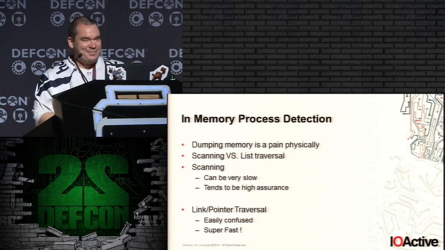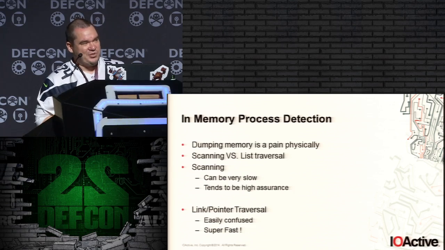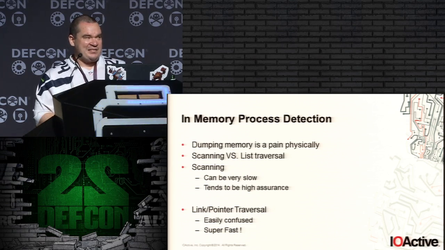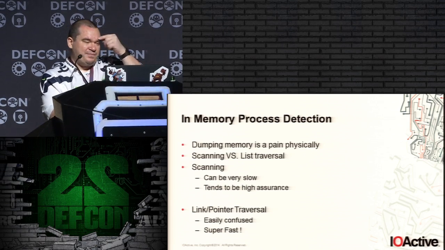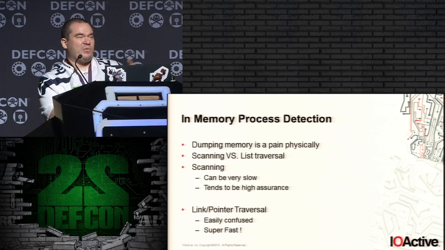But dumping memory is really a pain physically. Please use a hypervisor. Please. I'm not really a super fan of Docker unless it's used in a hypervisor type deployment. Zones or whatever, that's not really the most efficient possible thing around. But several different ways to detect hidden processes have been proposed in the past.